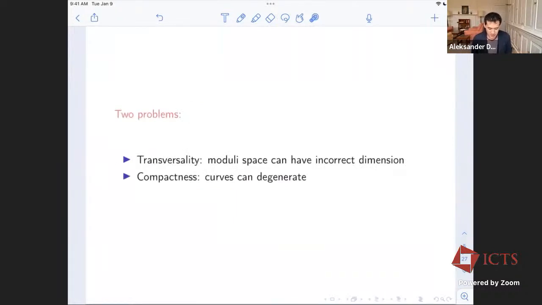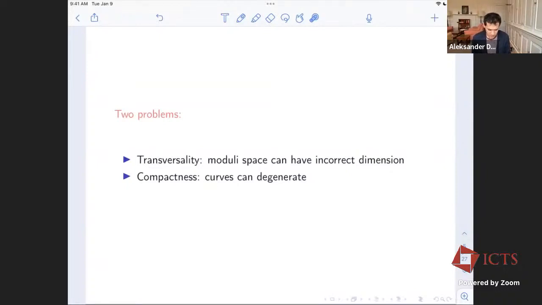So if we want to make this curve counting problem more precise, we actually would want to say, take this moduli space, which is of virtual dimension 0, show that it's a finite number of points and count these points. Well, this doesn't actually work this way because of 2 issues. First of all, the transversality issue, that the moduli space of curves doesn't actually have to be a manifold of the virtual dimension. In the same way, the zero set of a function doesn't have to be a submanifold, for the same reason.